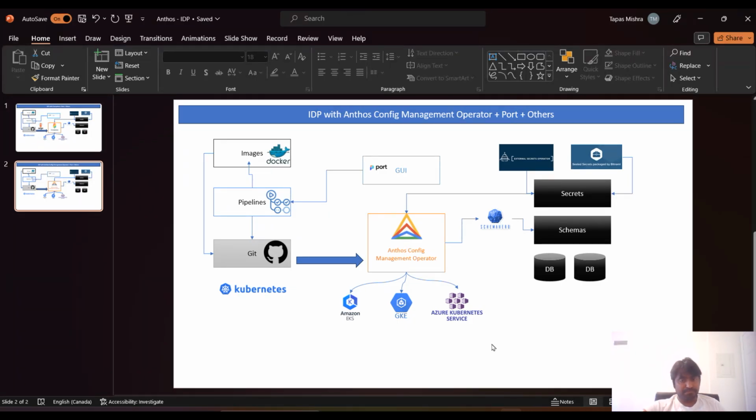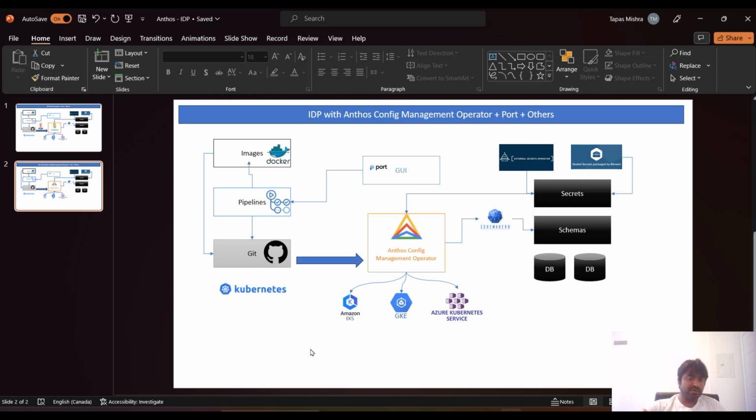I hope that many of you have knowledge of Anthos Config Management Operator and Anthos. Anthos is a cluster management tool provided by Google, which gives you a centralized platform to manage all your Kubernetes clusters, whether they are in the same cloud, in different clouds, or on-prem.